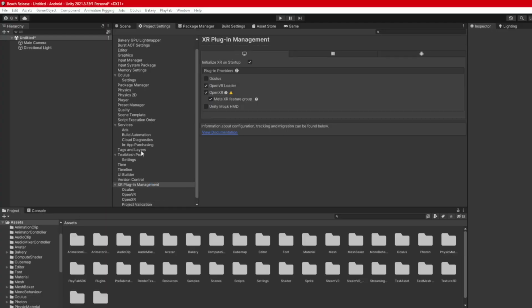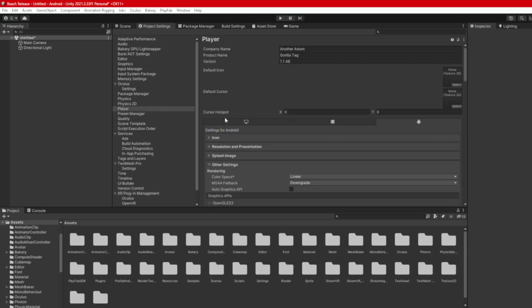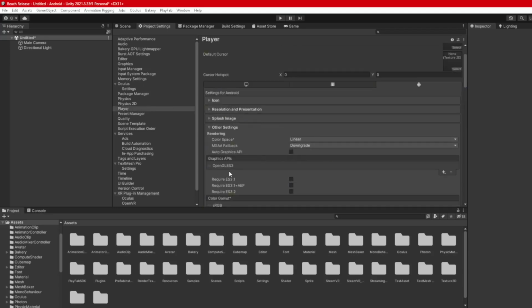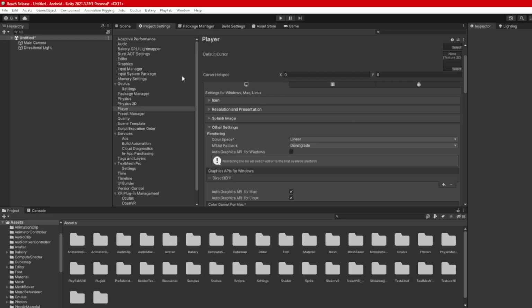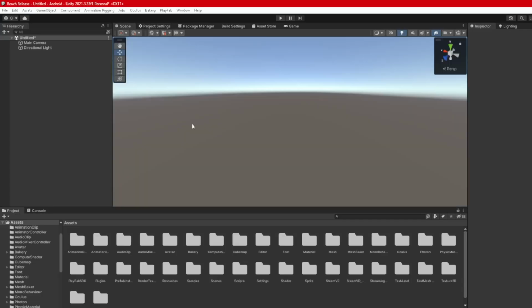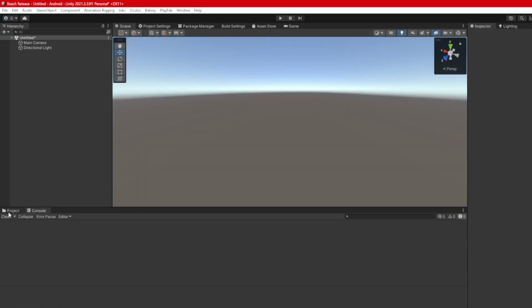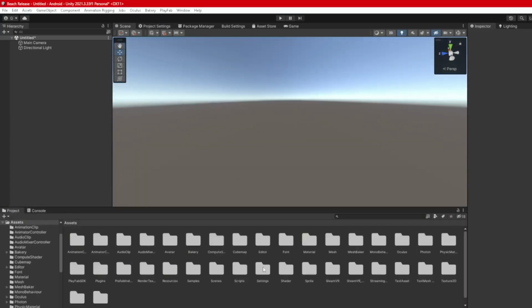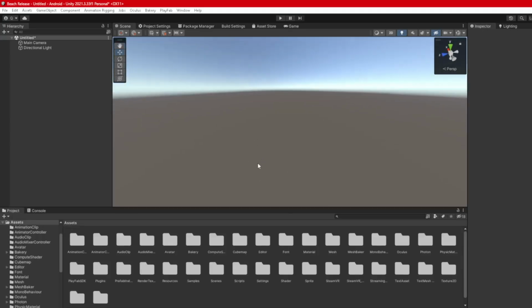Alright, then make sure this is still checked, should be, and go back to player, make sure this is turned off, and open GLES3 and that. And audio, go make sure these two are Oculus Spatializer, this is 64 and there's good latency, and make sure this is turned on right here. And then that's mostly it for project settings and like the main stuff. And now we're just gonna fix scripts and some other stuff.